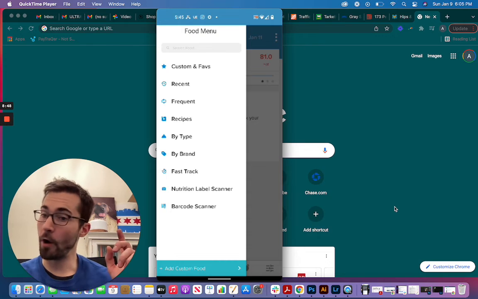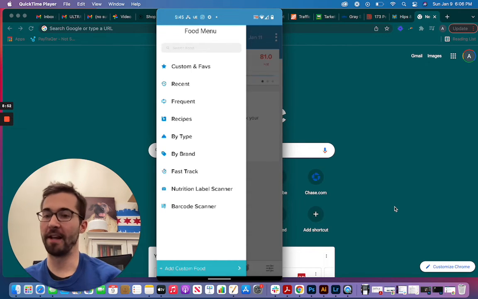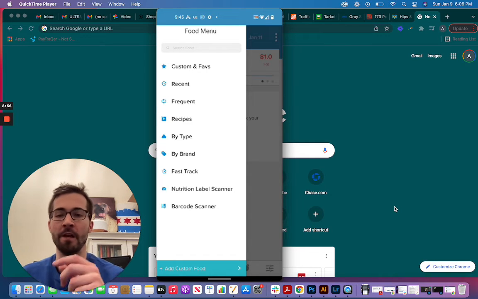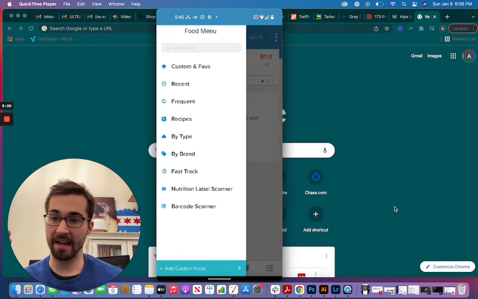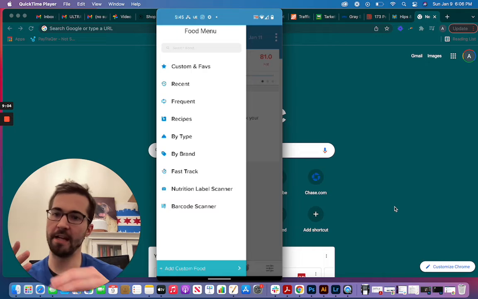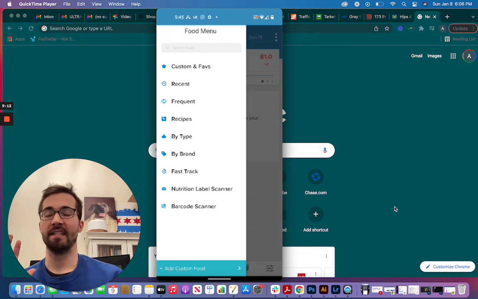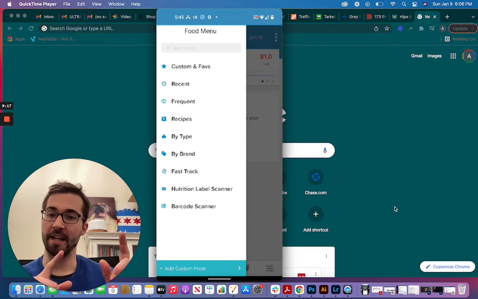And I will actually say I really only use the barcode scanner. I actually just used the nutrition label scanner for the first time, and it's a feature that I didn't actually know was on here, but it seems to be helpful. Barcode scanner is exactly what it sounds like. You can scan something that's packaged, like a frozen pizza or something like that, and it should be able to pull up the nutrition label. It's not perfect. Sometimes you have to double check or manually enter them, but I'd say 70 to 80% of the time it works.